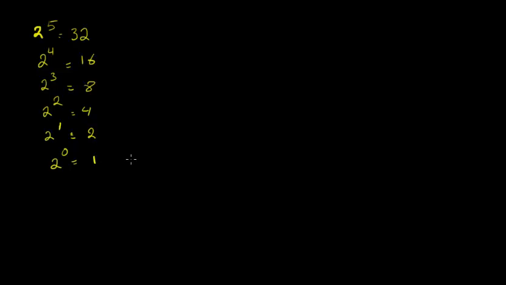So, question, what is happening here? There is a pattern here. At every step going down, you divide the number by 2. 32 is divided by 2 and the result is 16. 16 divided by 2 is 8. And so you take the pattern down, right?